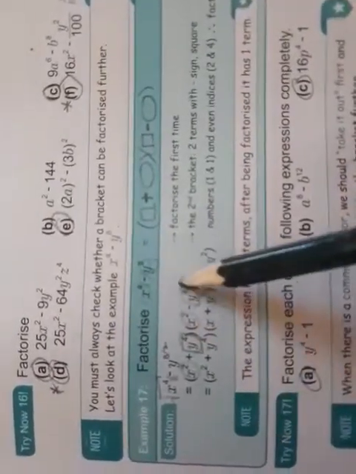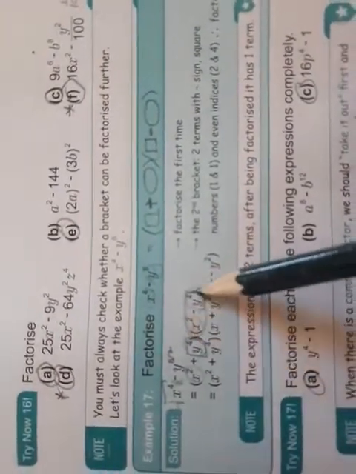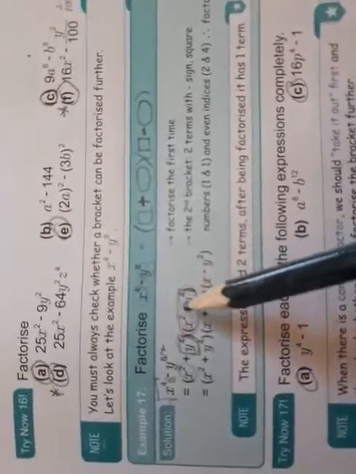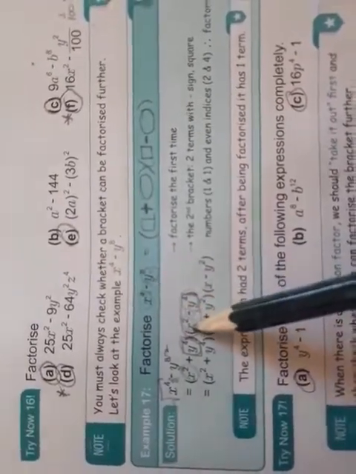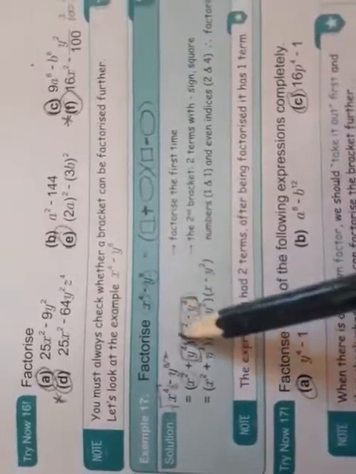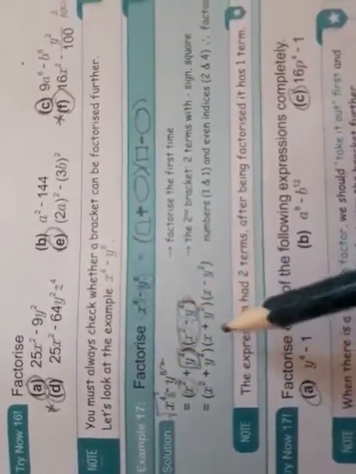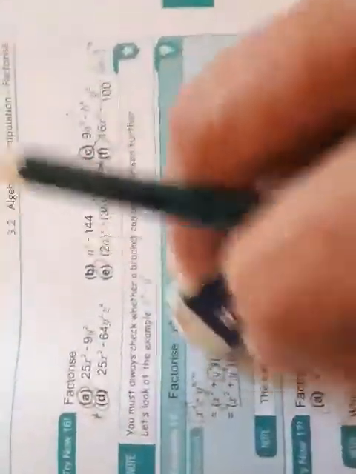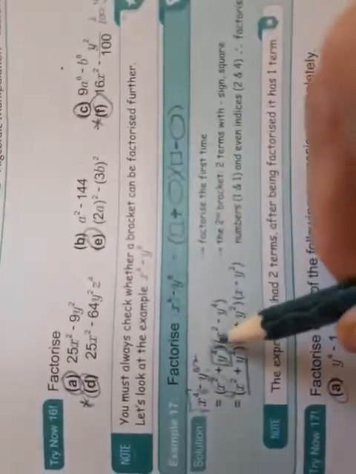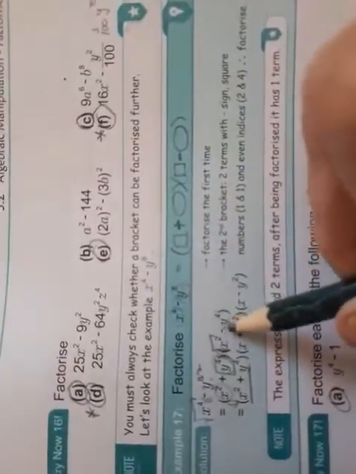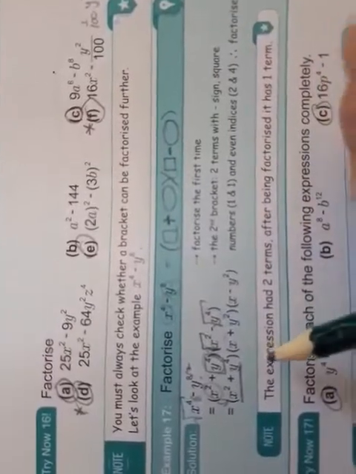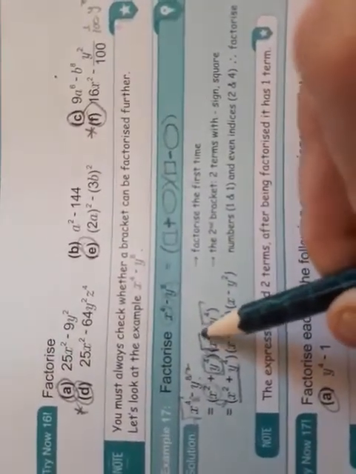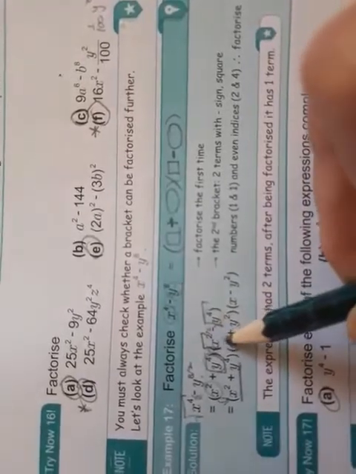Now you must be careful, because if you look at the second bracket here, it again is a difference, and this is a square and this is a square. So you can factorize this once more, meaning you take your first bracket down, that's the same. For the second bracket, you must now take the square root of the first term and the square root of the second term. And the square root of x to the power of 2 is 2 divided by 2, which is x to the power of 1.